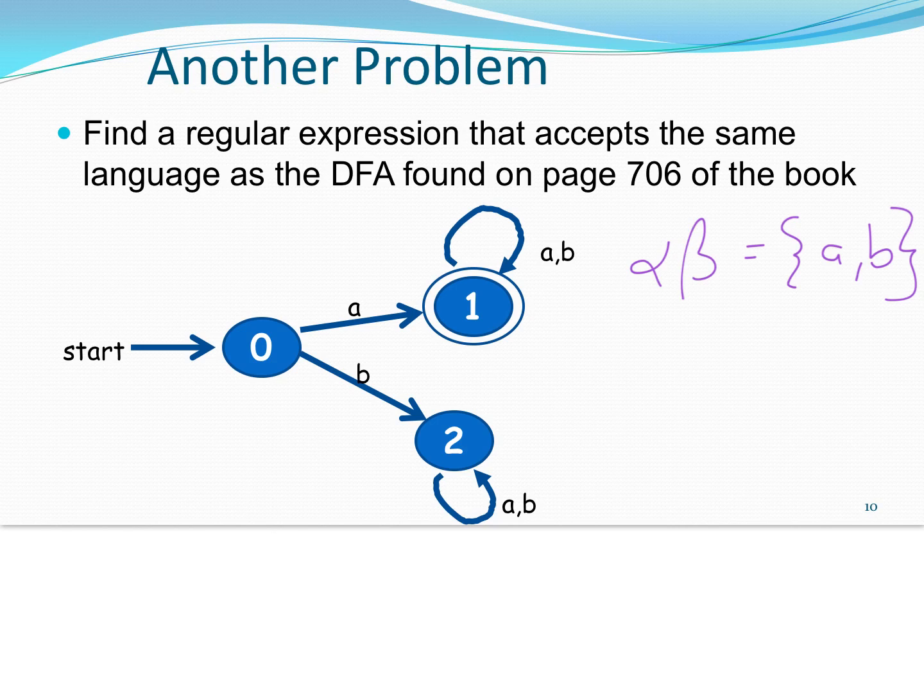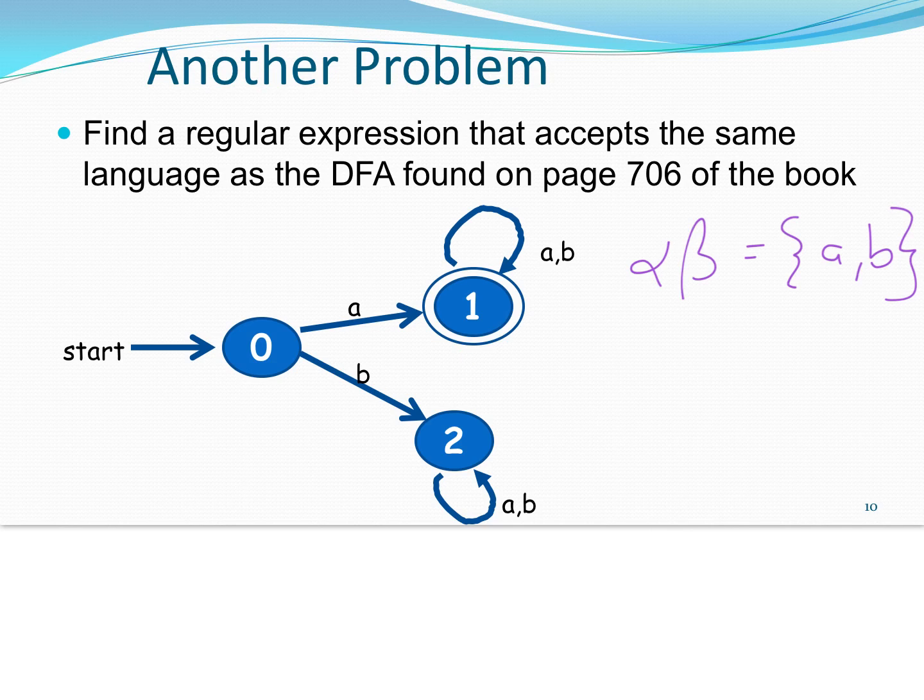While DFAs don't, as a rule, have to start at state 0, we tend to have our start at, say, 0, and this one, the start is at 0 again. That's fine. And it has one accept state, which is the state 1. Again, we don't have to have any accept states in a DFA, right? A DFA that has no accept states just accepts the empty language, but in this case we do.